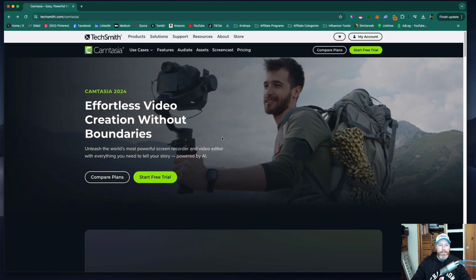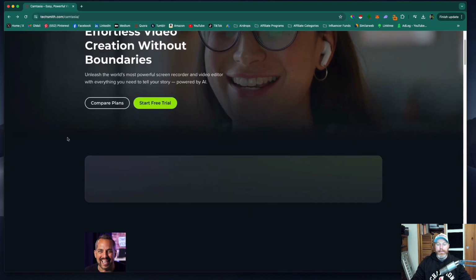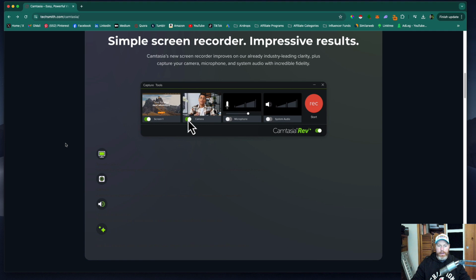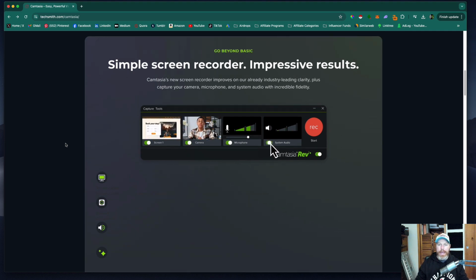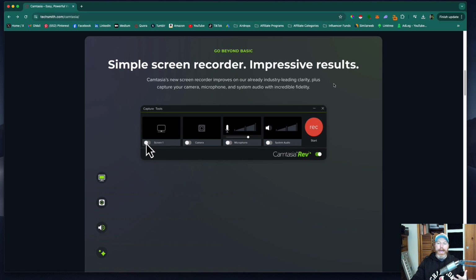The one I use is called Camtasia, and it's very simple. I've got the website open here. I can't really show you how Camtasia works because I'm using it currently to record my screen. But basically, using the software, you can record your screen, your camera, your microphone, and even the system audio. So if you were playing a video game or something like that, you could actually record the audio coming out of that game.